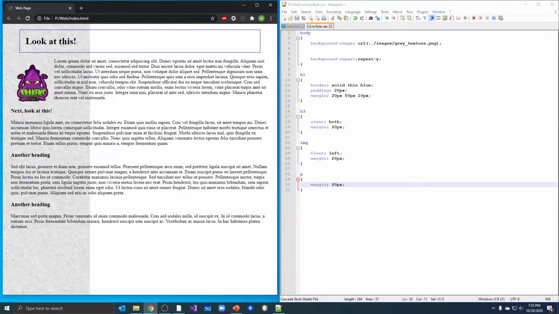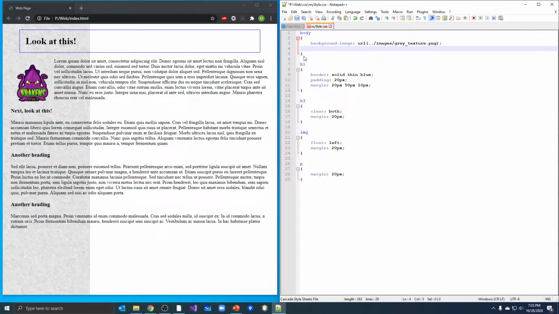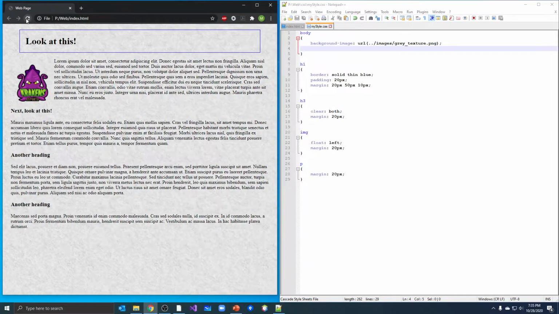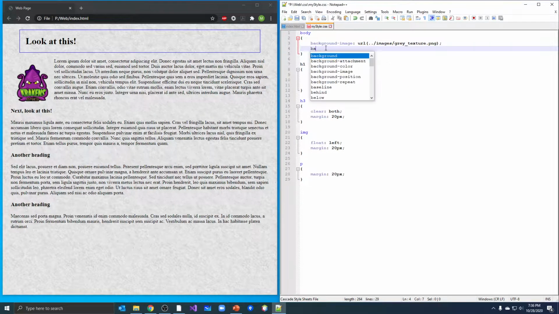Right. And we talked about repeat. I'm going to get rid of the background repeat, which causes it to repeat normal X and Y. And I'm going to set background attachment. This is popular when it came out.